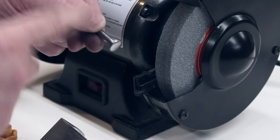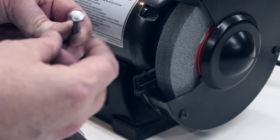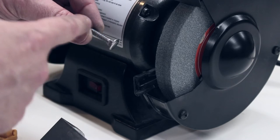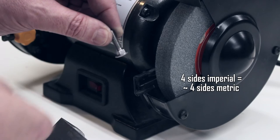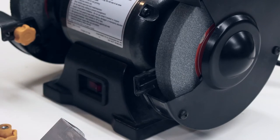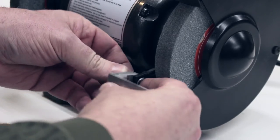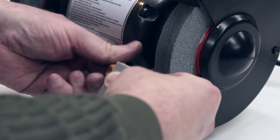And I could not find any place that I could buy these, so I actually turned these up on a lathe. It's just out of a piece of 1/2-inch round stock, cold rolled steel 1018. And I ultimately just turned it down on the lathe, cut these square by putting it in a collet block and milling the underside of the head square, and then threading it M6x1. So this just goes in here in the slot, just like the original one, goes through the slot in the part that I made, and the knob goes on.